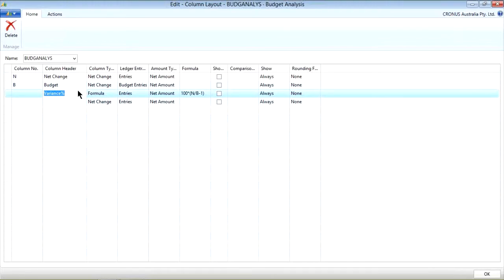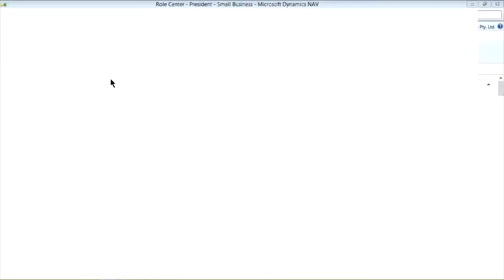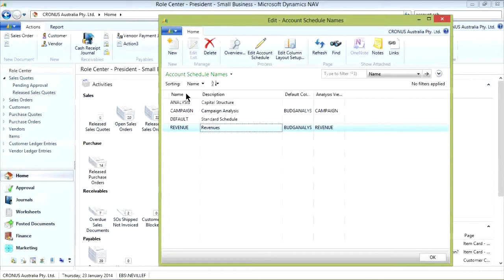What account schedules allows you to do is mix and match between columns and rows. You could be looking at your revenue report and adding columns of budget versus actual, then reuse your revenue report lines and change the columns to be year-to-date versus previous period year-to-date versus previous year-to-date. So the lines and columns are interchangeable on the account schedules.